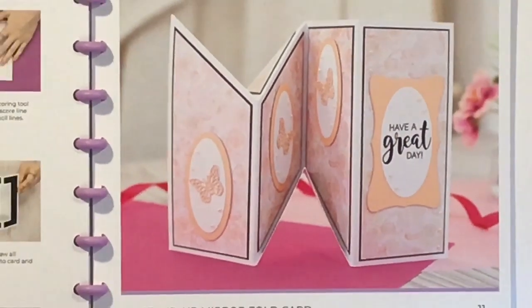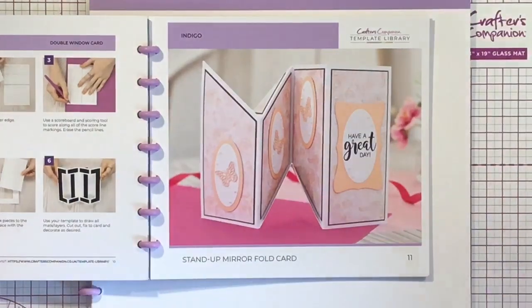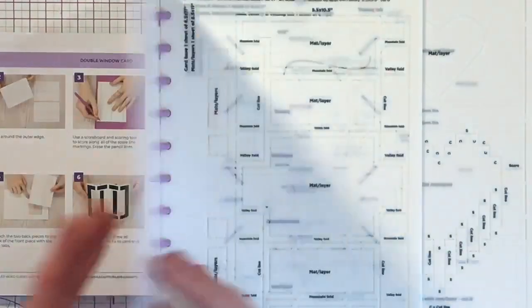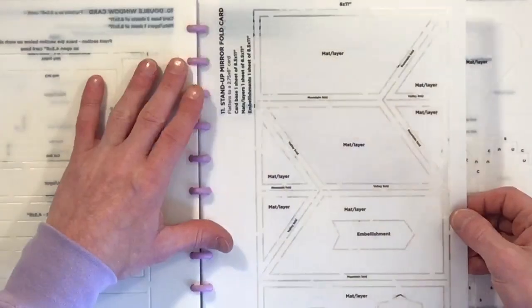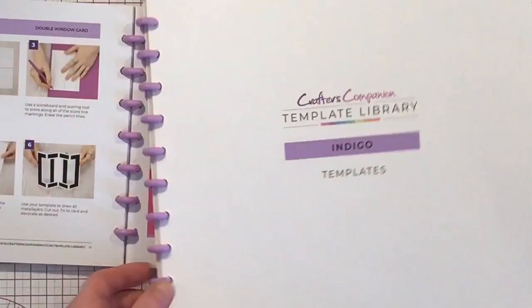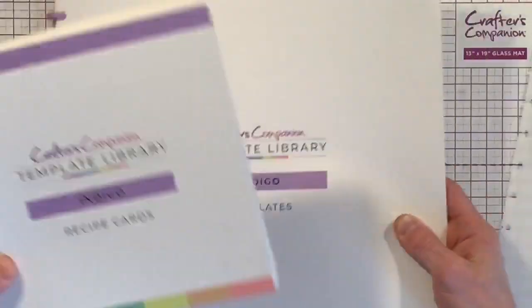With this one, it's quite a fun one. You can fold it in on itself or back on itself, so it's entirely up to you. You've got a couple of ways. Then let's go into our actual templates themselves, and we're looking at number 11. So we're at 5, we're at 8, there's 12. Let's go back to 1, and there we are, number 11. Let's take that one out and move it to the side. For this one, I'm going to put this out of the way because I am quite familiar with how to make it, so I don't actually need the recipe card, but you know that you've got it there.